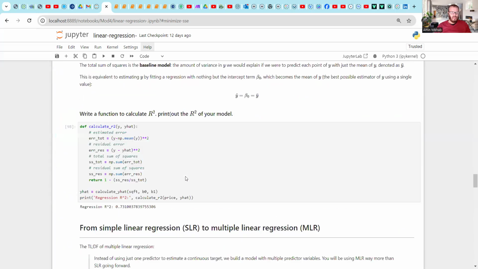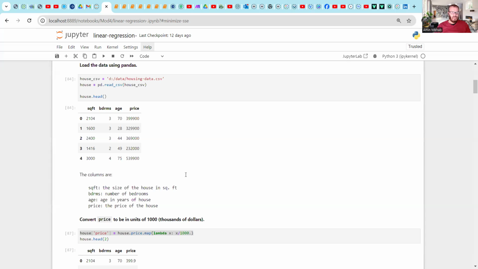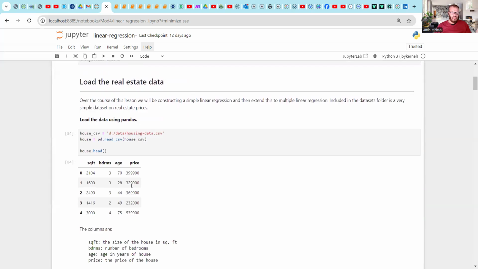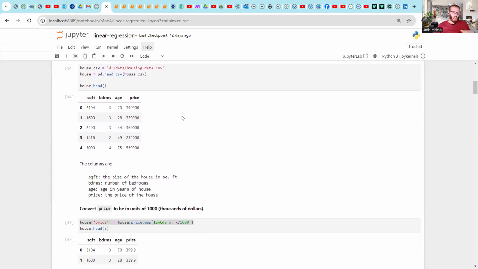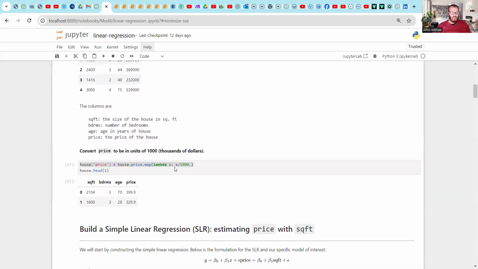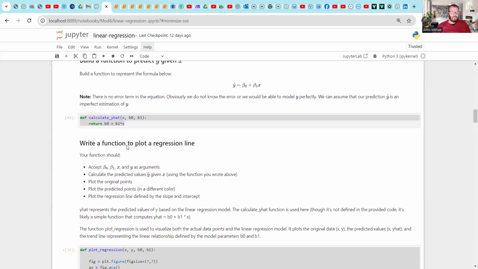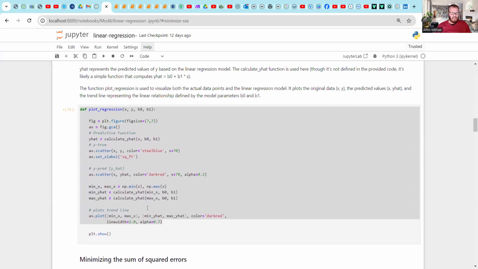I'll recapitulate again. First of all, you set the libraries, you import the data, and let's do one try. We assume it's a simple linear regression. With a simple linear regression, the price is a function of square feet. To practice more, you can do the price as a function of the bedrooms and then the price as a function of age. Simple linear regression, and you can follow exactly these steps here and get exactly the result you want. Then you calculate the B0, the beta 1, etc.